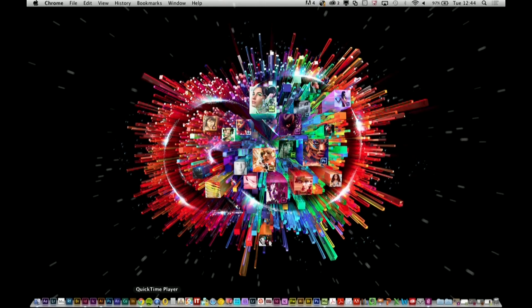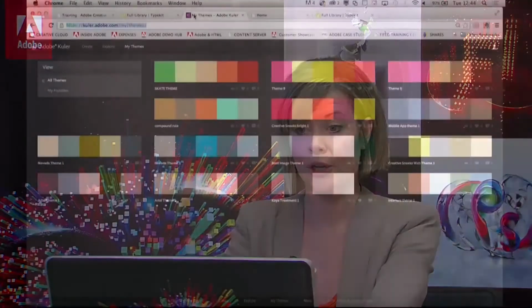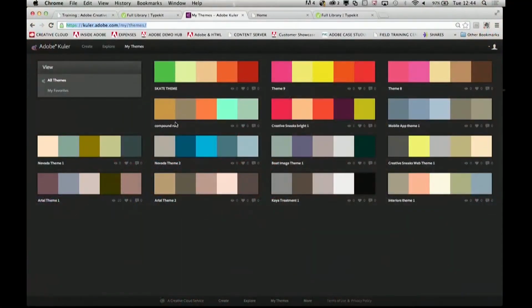Okay, so let's jump now into Adobe Illustrator, and I'm also going to launch up cooler.com. Okay, so as I mentioned, not only are you able to synchronize your fonts, synchronize your files, collaborate via the cloud, you've now got a really fantastic new feature to help you manage your color profiles and make sure that you can access those wherever you are on whichever device it is that you may be working with.